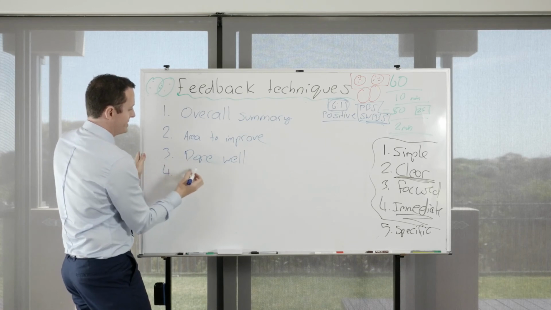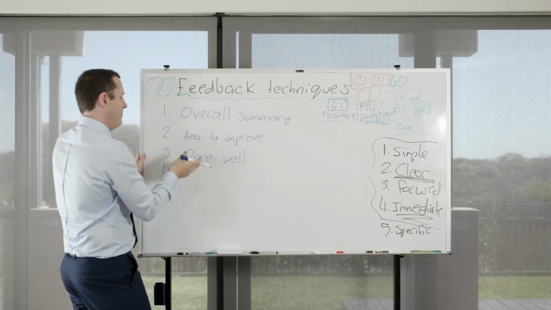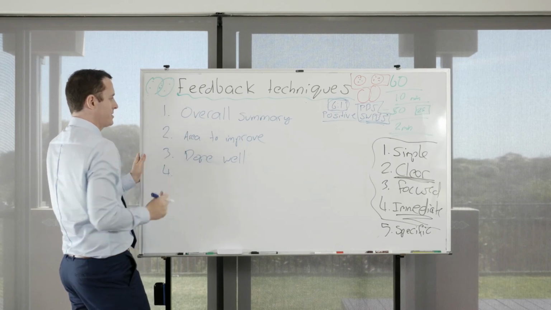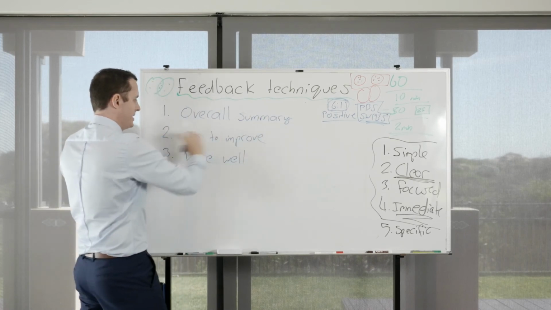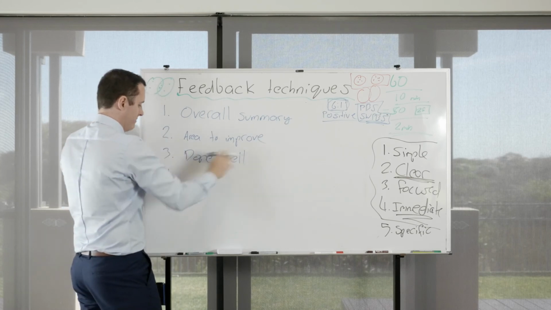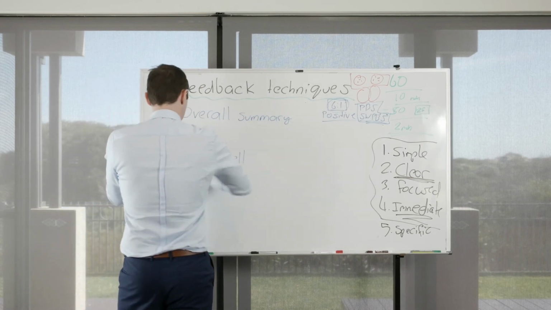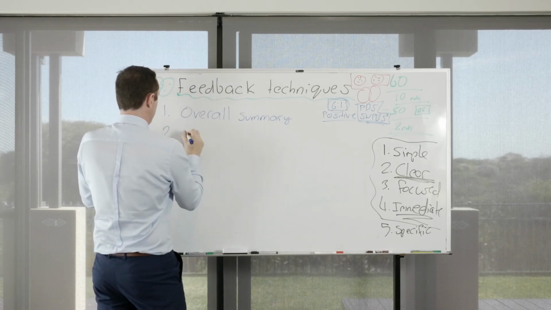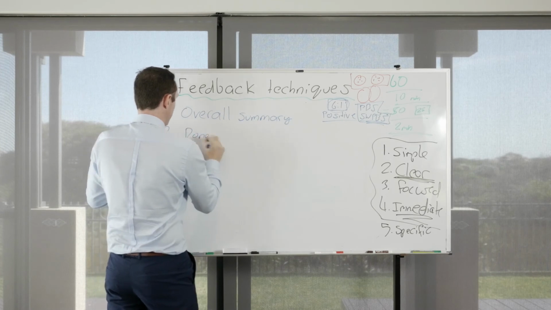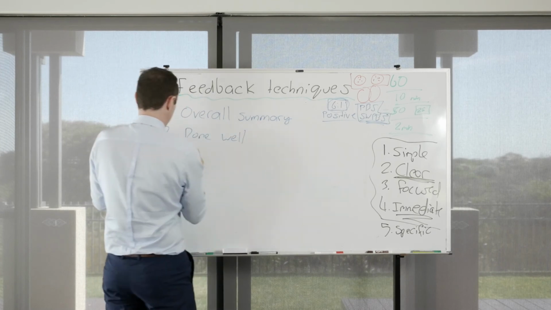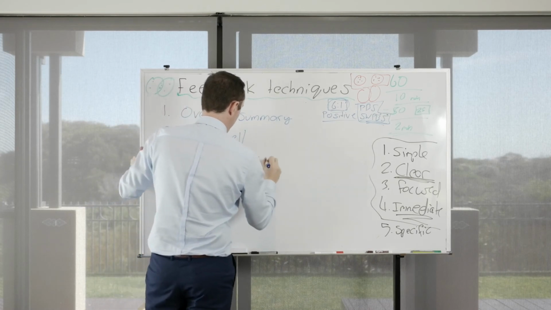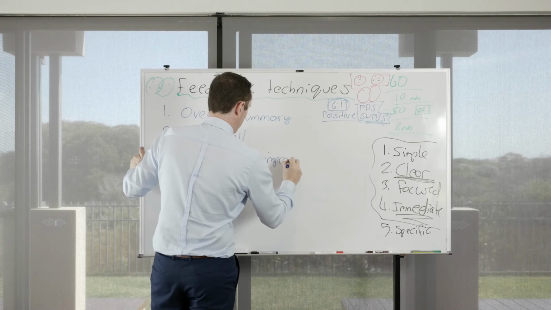So number 3 is an area where you've done well. Actually, that one probably deserves to go where number 2 is. You've got an overall summary, and you let students know what they've done well. Let's mix that up. It doesn't really matter, and once you've done a few, you can go in your own direction. Done well. I'm just going to go with done bad, but I'll write dash improve.